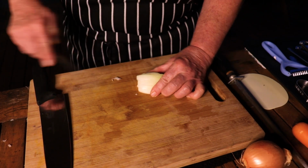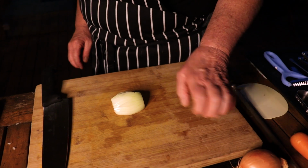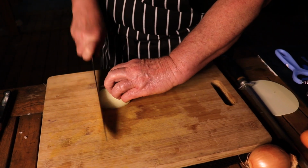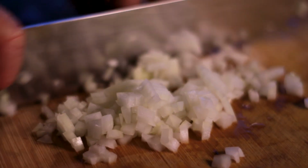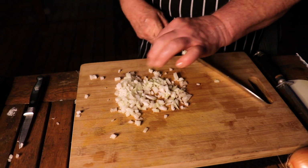So I just slice that down through there, and then I bring the claw, don't forget, put your thumb in the garage, and we're going to reverse out the driveway. So here we go, guys. Tip to the heel, tip to the heel. When we get to the end and we've got no more to chop, just flip that little guy over, spin it around and reverse out the garage. And that's the easiest way to chop an onion.